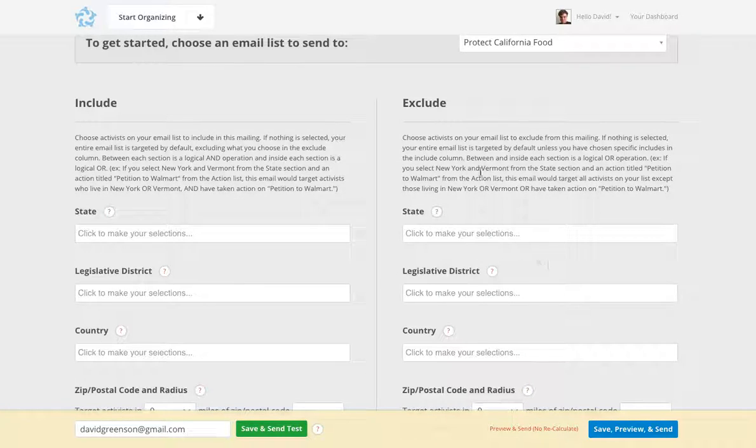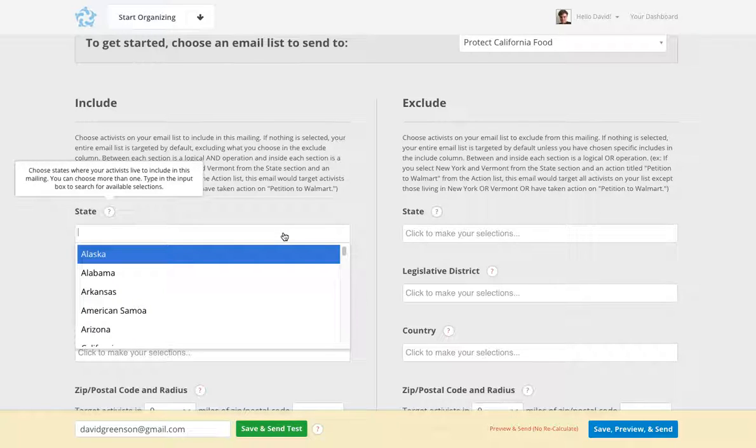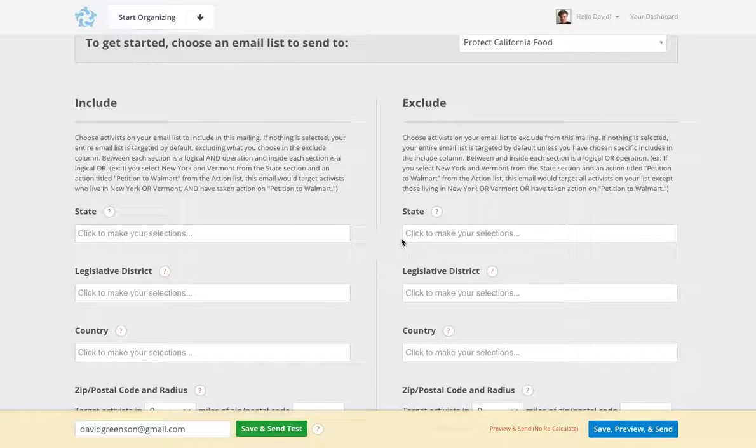Now over here on the other side is the exclude section. Sort of similar, except here you can just do everything but that. So for example, if you want to send this out to folks only in California, you could indicate over here that you want to include folks in California. If you want to put over here to exclude, you might say, I don't want to send it to anybody who's in Nevada. Then it would send it out. So obviously, if you've specified only California, you don't also need to specify to exclude other states. It's only going to include folks in California. If you don't select anything in the exclude section, it's by default not going to exclude anybody.